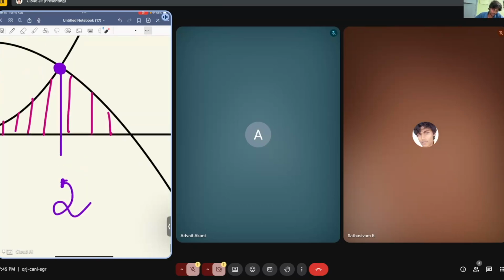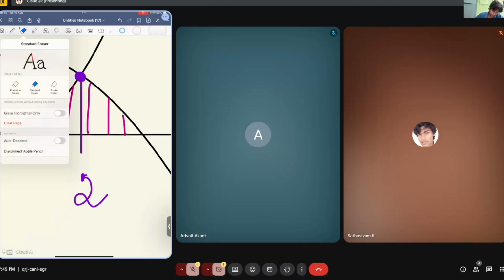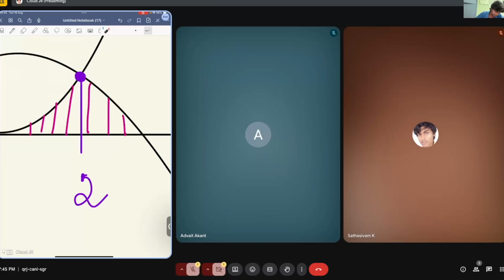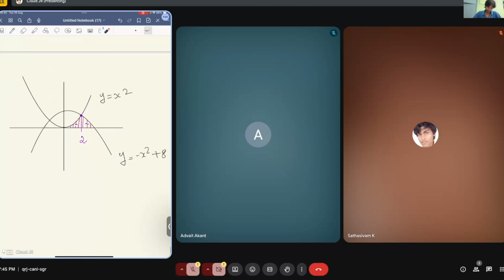So let's zoom in and we'll just edit it a little bit. Let me call this area 1, and maybe call this area 2. So I have two areas here now, area 1 and area 2. My whole area is just the sum of this part and this part. A1 we already calculated, so let's calculate A2.